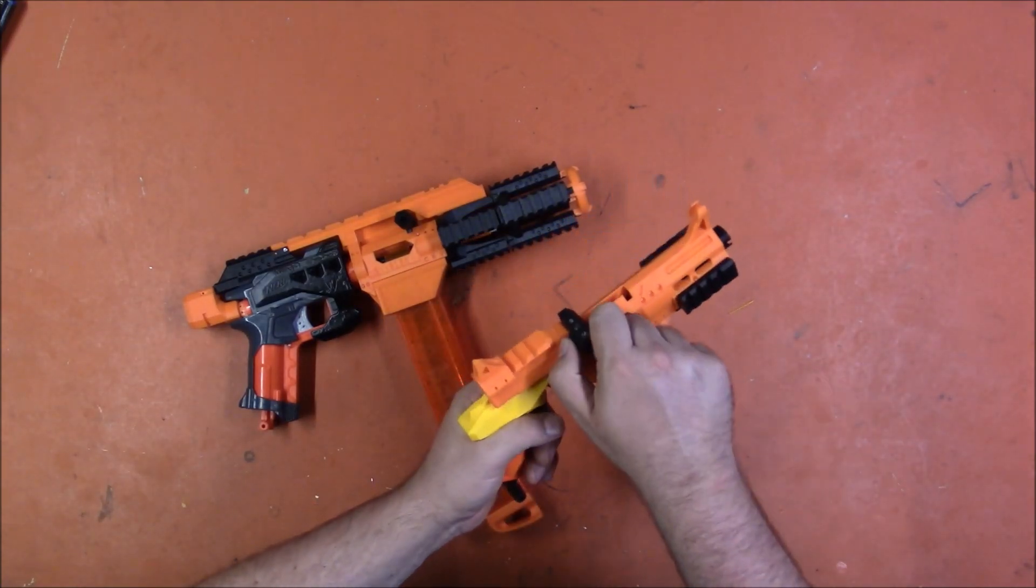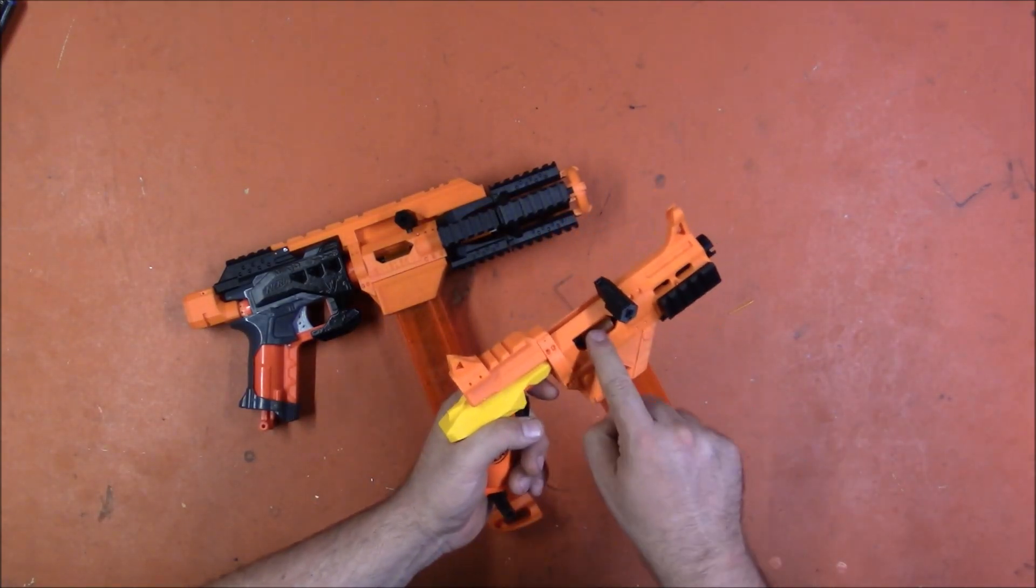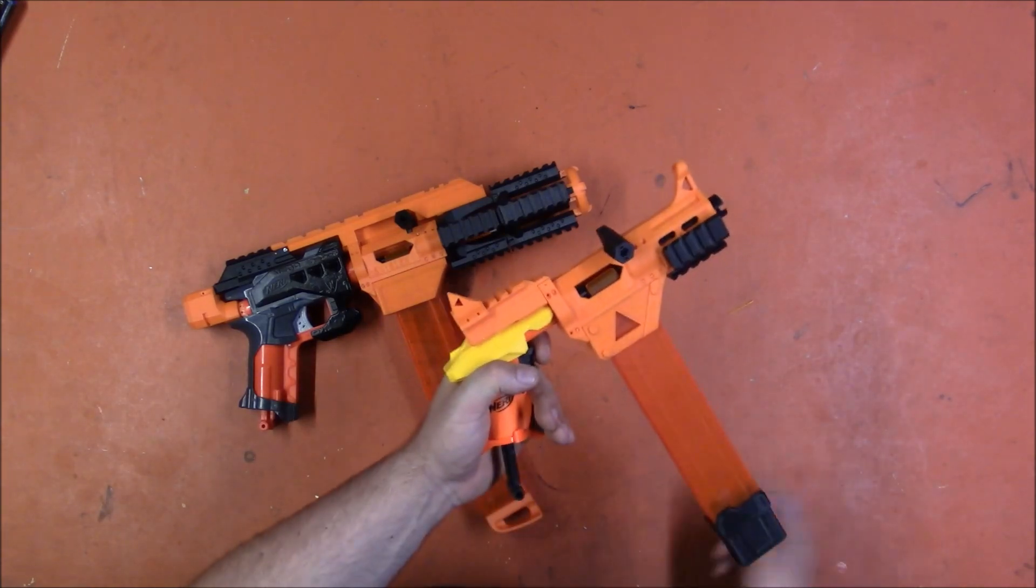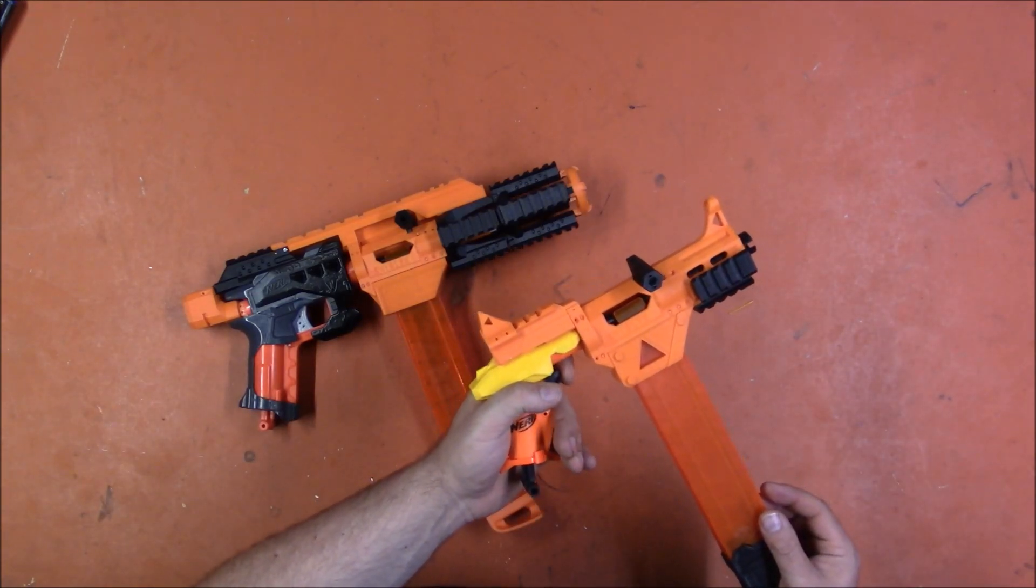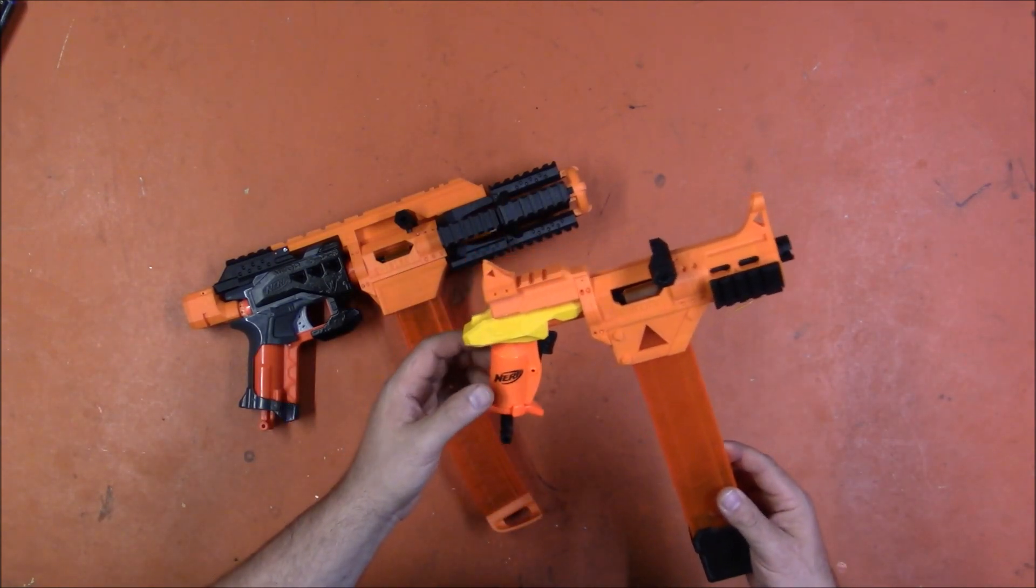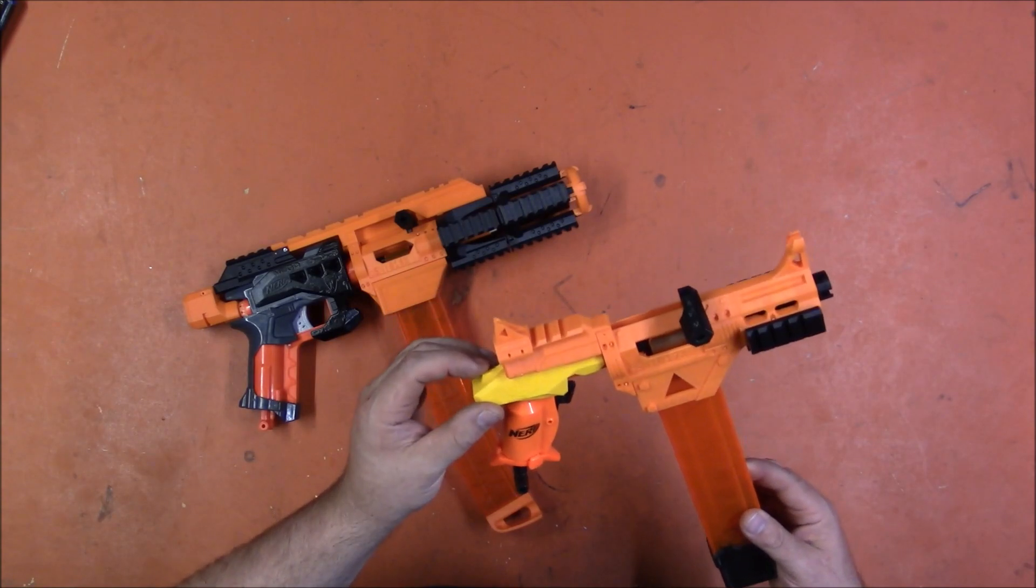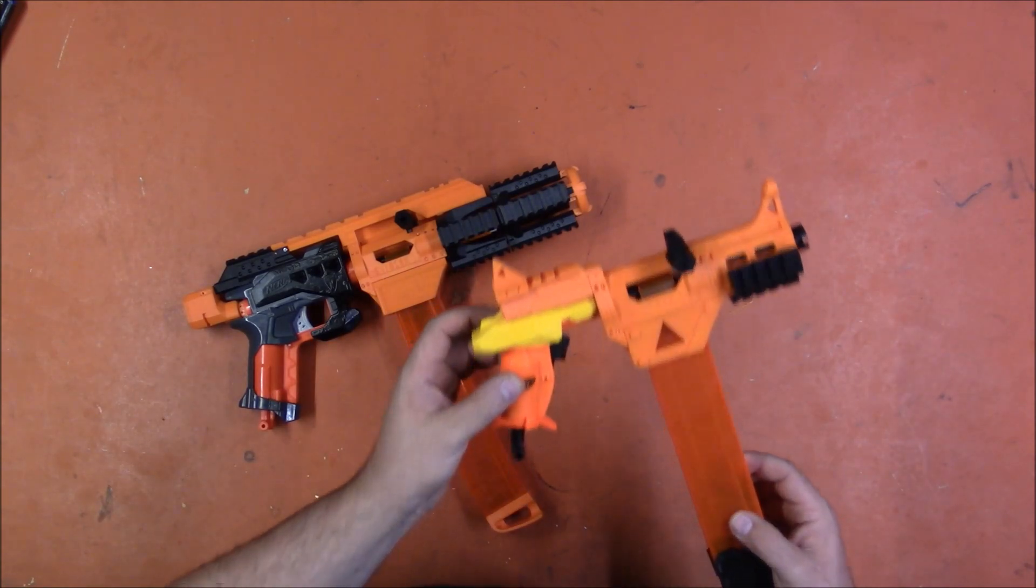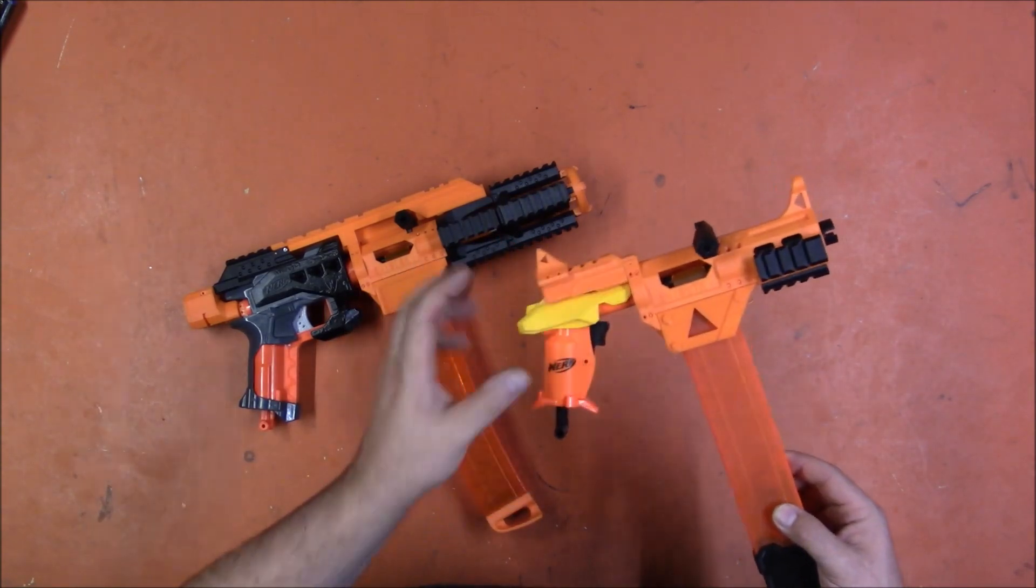They are bolt action. You've got the bolt little handle there that loads the darts and then it just primes from the bottom and it fires. It doesn't fire particularly well, I mean it is a jolt firing from kind of a sealed breech. And these are even the Alpha Strike jolts so they're even a little bit weaker, but you could put a spring upgrade in.